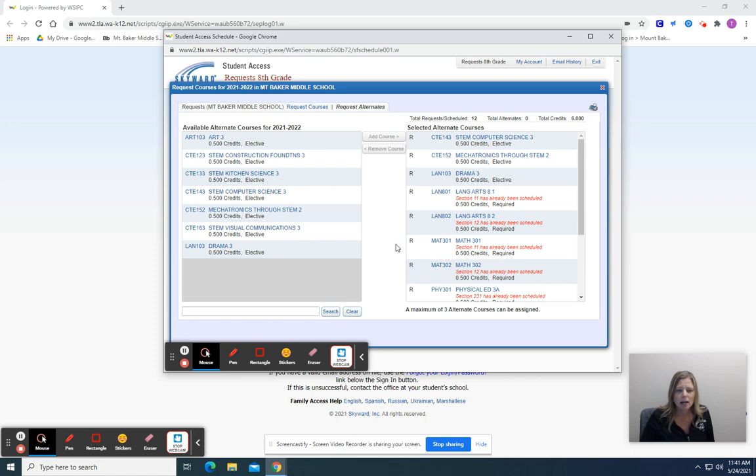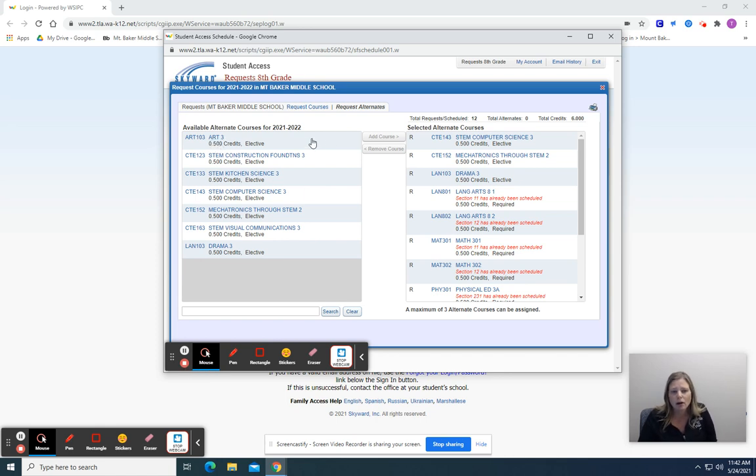Now here, I'm going to choose from 3 of my alternates. So basically what it's saying is if you don't get those courses that you chose that you really wanted, then it's going to say, oh, what are her alternates that she chose, or his alternates that he chose? And that would be if a class got full or it conflicted with another one of your classes and you couldn't take it, then we'd go over here and say, okay, what's our next choices?